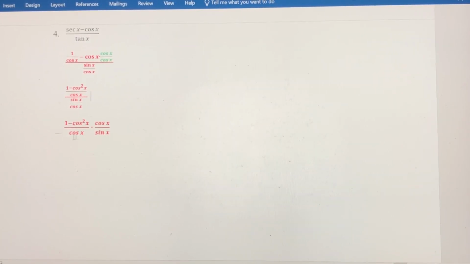So I'm going to use an identity here before I start canceling things out. I want to use an identity here for this numerator. So 1 minus cosine squared is equal to sine squared. And then my second expression here doesn't change, okay? So this is going to be pretty nice and neat here, okay? Those cosine of x's cancel out, okay? I've got a sine of x in the denominator here. I've got 2 of those here, so I can cancel out 1 of those in the numerator with that one in the denominator. So you can see all I'm left with when I do all my simplifying process is just the sine of x, okay? So that's how you simplify trigonometric functions using fundamental identities.